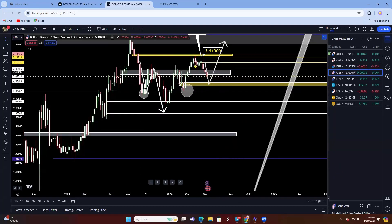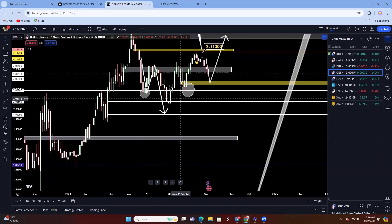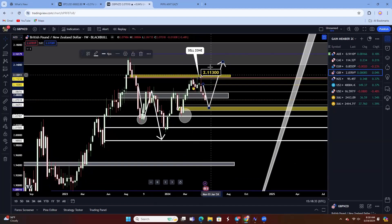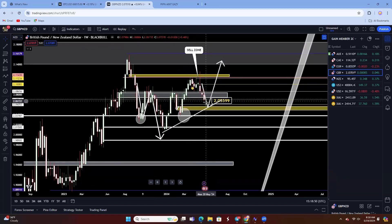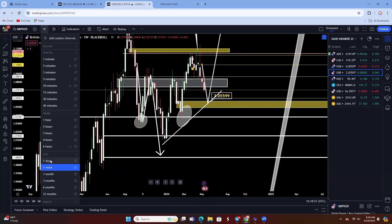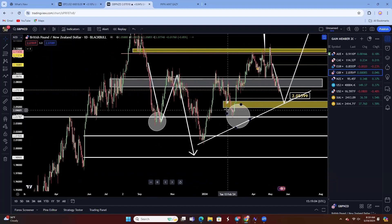That was a nice sale a couple of weeks ago — about three weeks ago. Nice head and shoulders there, shot up. Looks like it's retesting — this is our buy zone here, this is where we would like to buy and do the continuation, which would be nice. If price can just come off here a little — going to make that a trendline. That would be nice if we can get a buy off this zone and take it back up. I do like this area — as long as price doesn't break this zone here I'm not mad at it.